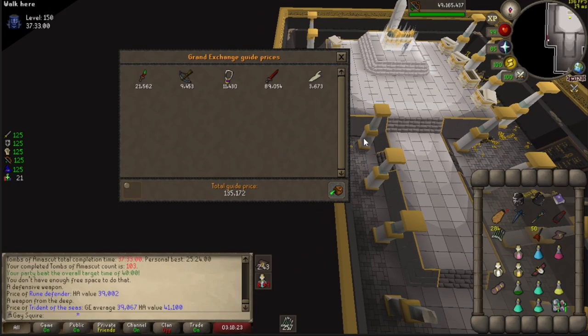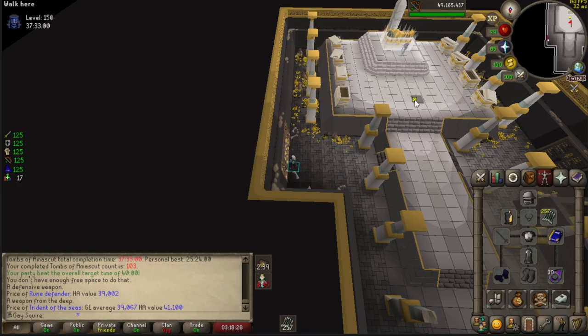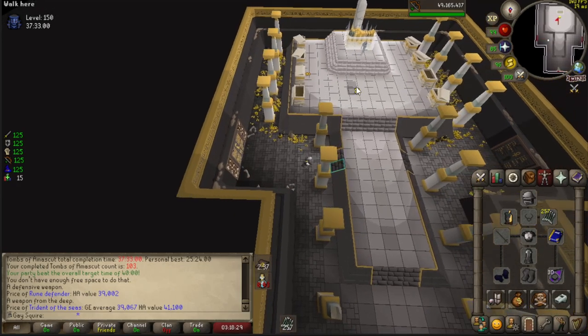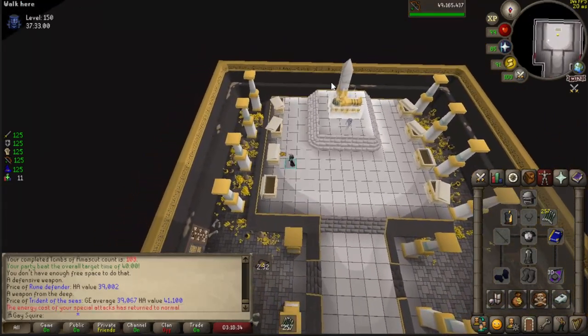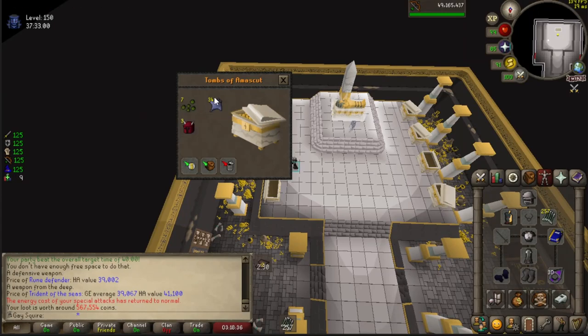So, 250k. Yeah. Not bad at all. What do we get? What the fuck? 567k? What? You're joking. Okay. That's almost three times what our setup's worth. Oh, that's 2.5 times what our setup's worth. That is crazy, man. Maybe I won't do experts anymore.